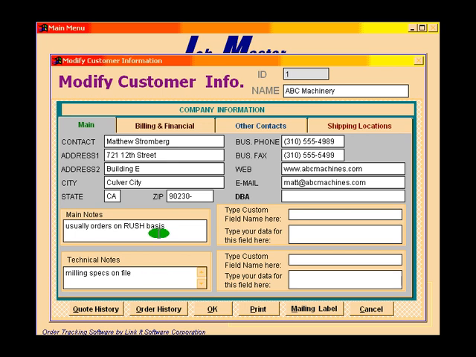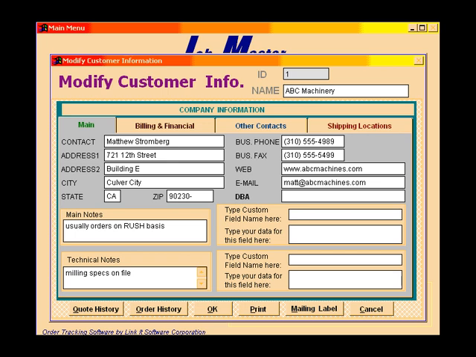So specialized notes for this customer can be entered here under Main Notes. Technical notes, which will appear on the work order or shop traveler, can be entered here. And here, custom data fields can be created for any particular customer or for customers overall. So JobMaster gives operators a great deal of flexibility in entering information.